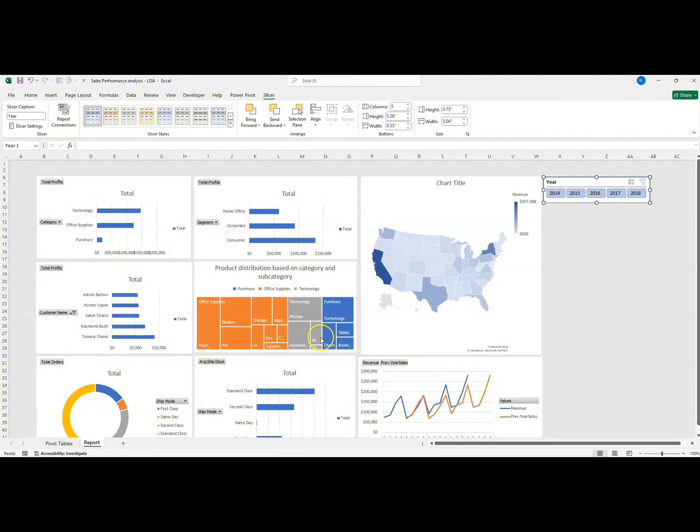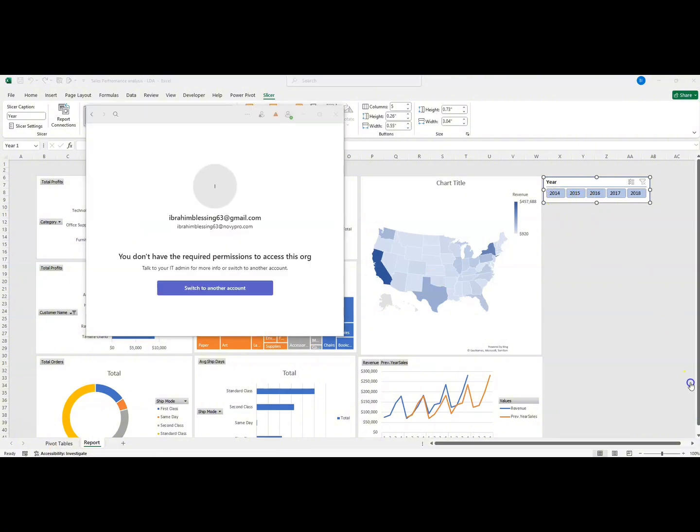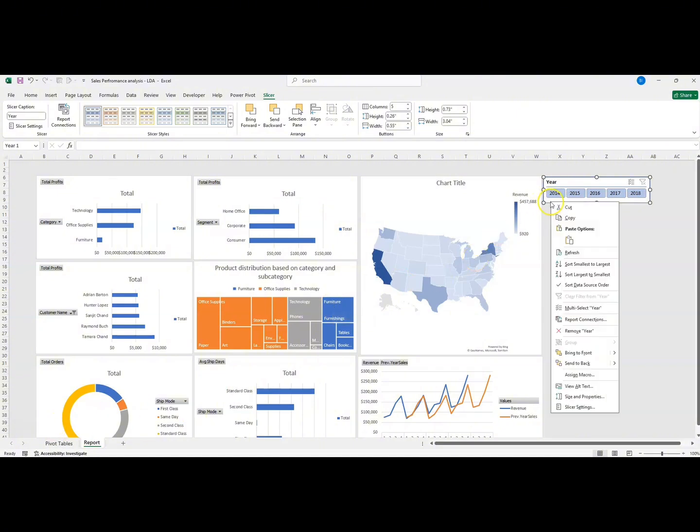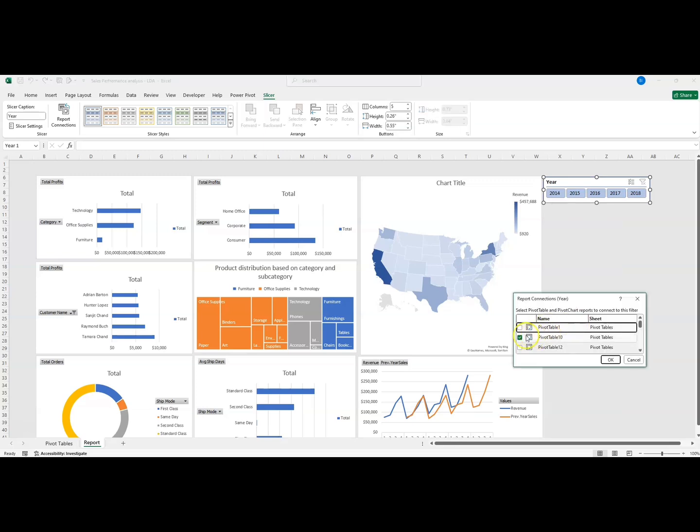If you notice, remember that we generated this slicer from only one of the pivot tables. If I right click now and you see report connections, you would notice that it's only connected to pivot table 10 alone. So I have to connect it to all other pivot tables so that when I click on any year, it slices through all the pivot tables.